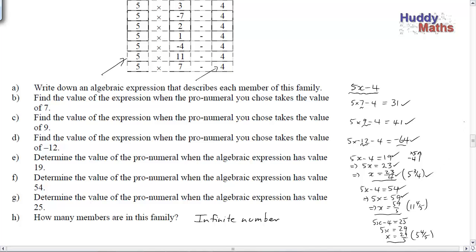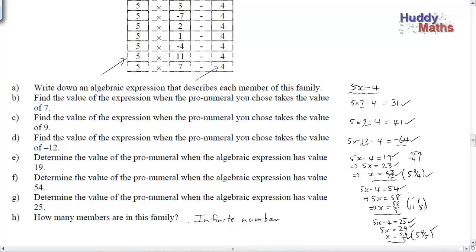is, I think that's not right. 54 and 4 is 58. Just change that. So here we go, 58, that's 58 over 5, 11 and 3/5 there. Okay, so you're doing the opposite operations, aren't you, in reverse order, sort of unpacking a present, going back to see what's in there. So here, when the value is 25, so you're adding 4 to get 29 and dividing by 5. So check that out there and make sure you got those.